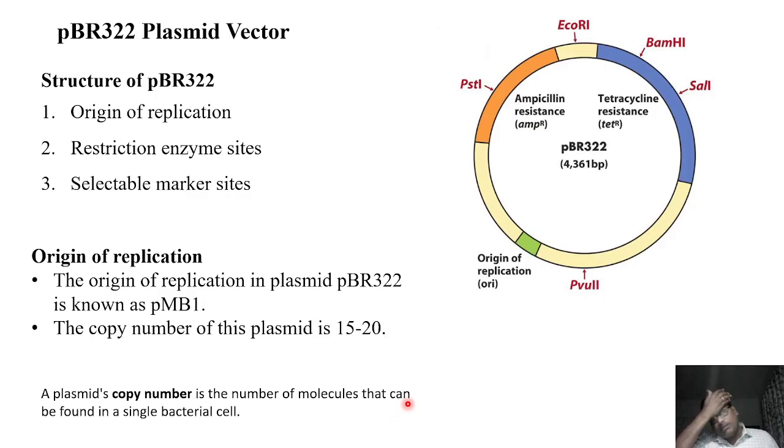So there is higher copy number and lower copy number. In many cases, higher copy number is desired, and in many cases, lower copy number is desired. The copy number of PBR322 was very useful for using it as a gene vector.